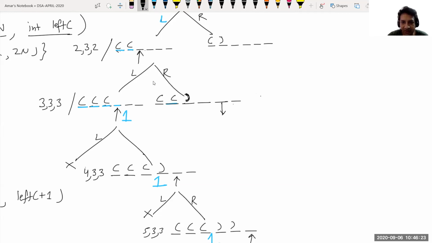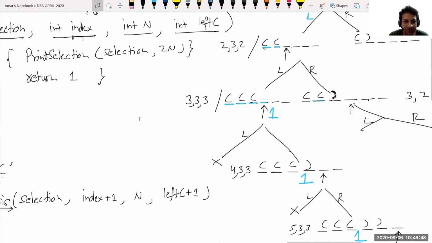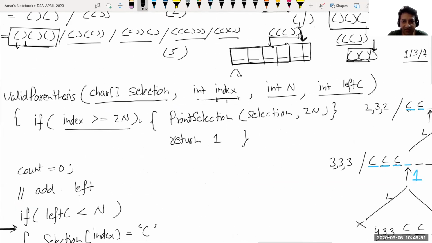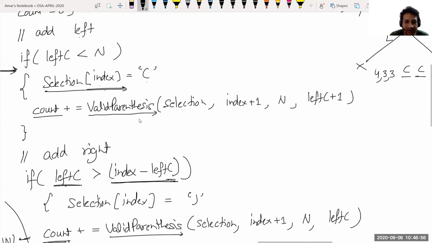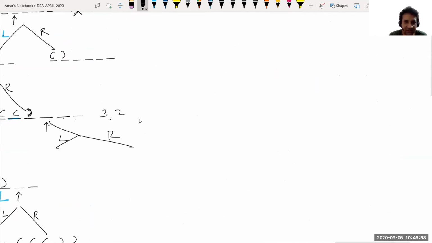So here the next call will be for this actually, so 3 and 2 is there. Now we will have both of these calls, so this is for the left call and the right call. Sir, the index is where we have to put the next bracket, or where the previous one has been put already? Yes, the next one we will put. So whatever is the index, that one we are using to fill. Right, so that way it will actually fill.